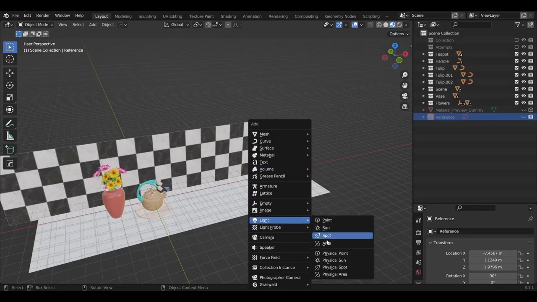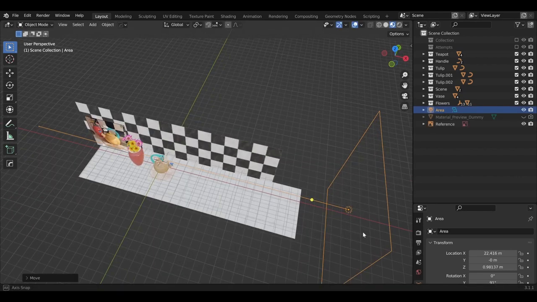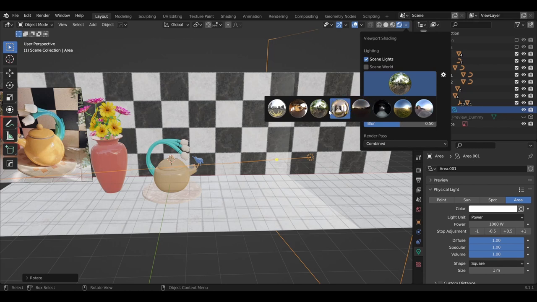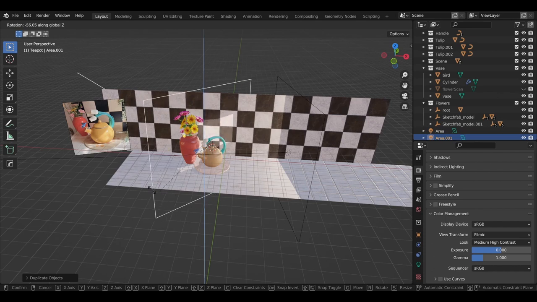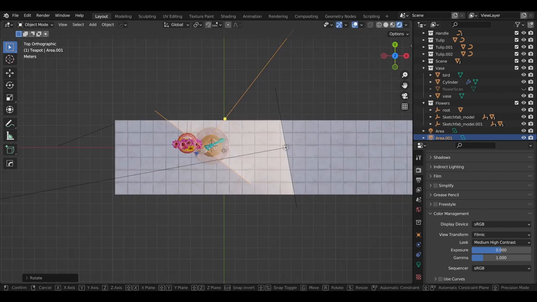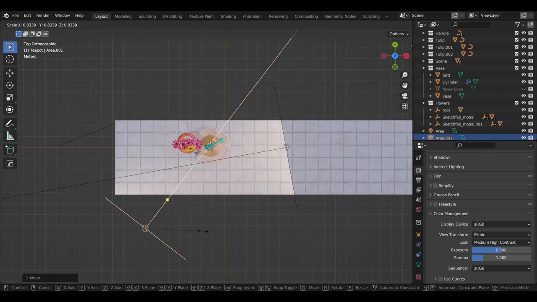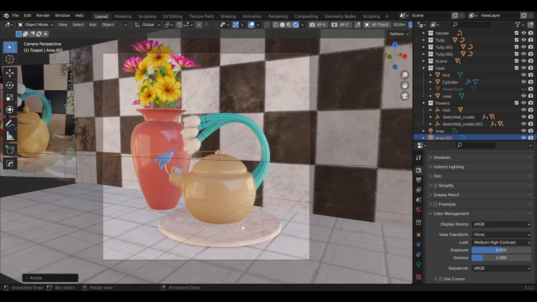For the lighting, I added an area lamp approximately where the window might be in the reference image. This, in conjunction with an HDRI, I used one of the default HDRIs, looks decent. You can also play with the hue of the light. I ended up adding another area light as a fill light to even out the scene a bit. It reveals more of the work and is more aesthetically pleasing.